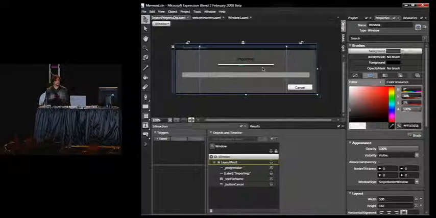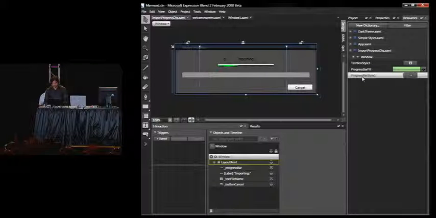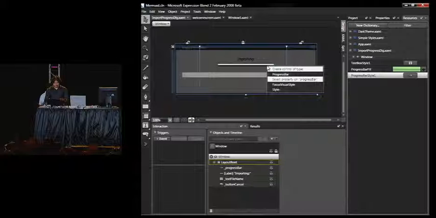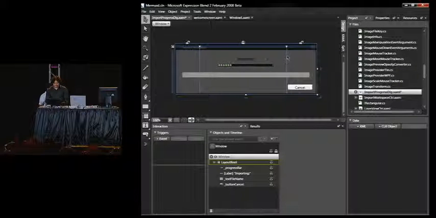And again, I have some resources that I have already ready. So in my window, I have this progress bar style. I can click, drag and drop on top of my progress bar, of course, and apply the style. And you see that it changes all the borders, all the style. It's not a Vista look anymore. It's specific for this application. And I can actually change very easily the color of this progress bar.